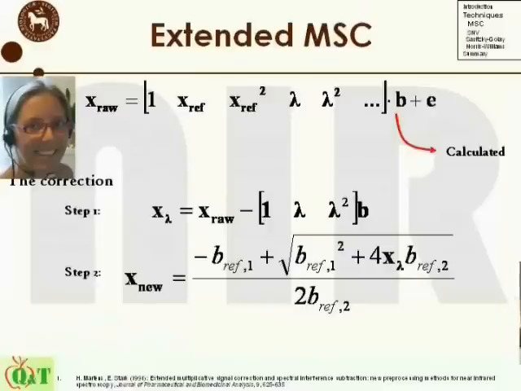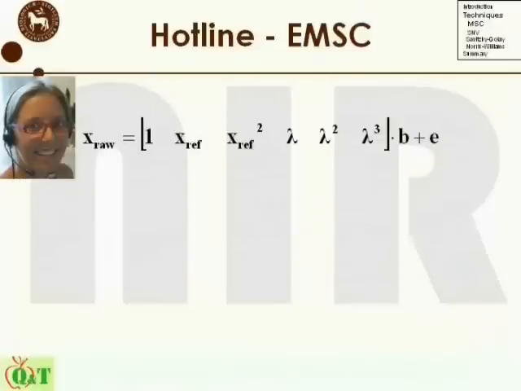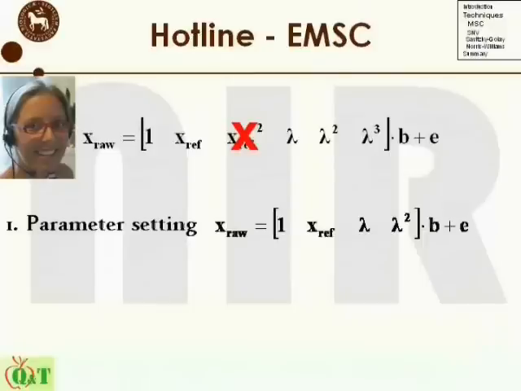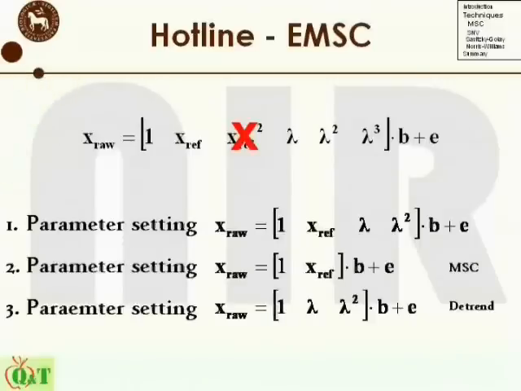The question is: with the extended MSC, the number of possible parameters increases dramatically — which parameter settings would you use? Unfortunately, there are no easy answers. However, we have not seen any data where using a second-order reference correction pays off, so staying with no or first-order reference correction should be sufficient. Furthermore, maximum third-order wavelength correction is meaningful, and first-order wavelength correction is seldom of value. If you don't have time to run more than one parameter setting, using first-order reference correction and second-order wavelength correction should give a good model. If you have more time or are just curious, try only first-order reference correction or only second-order wavelength correction — this would enhance your understanding of the spectra.